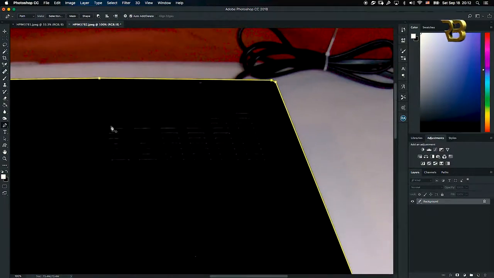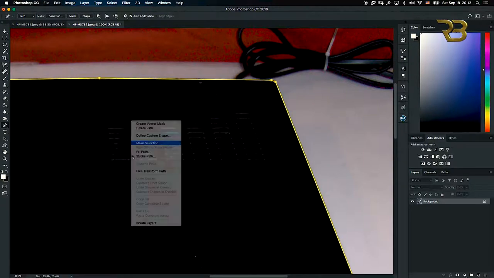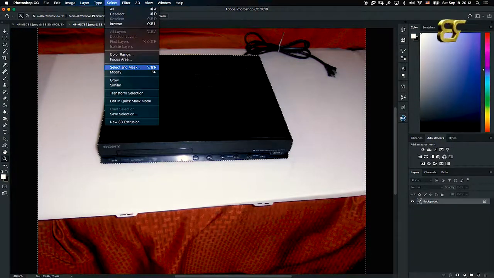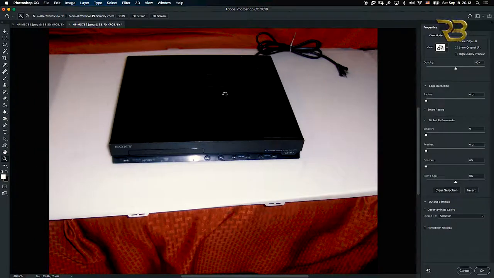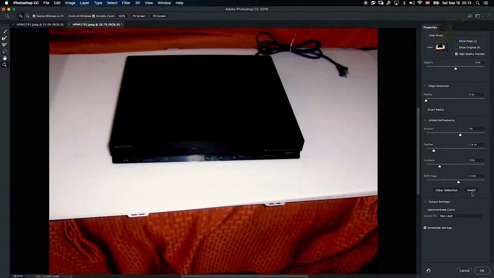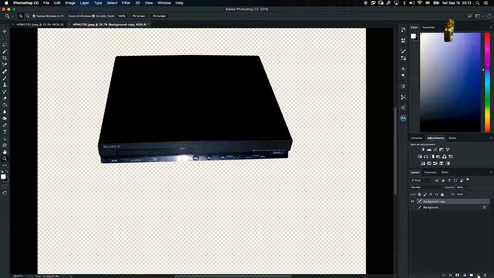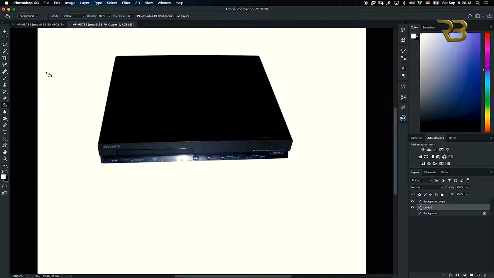So now we right-click on the mouse, make selection, and then choose OK. Then let's zoom in and go to Select, and Select and Mask, or you can press Command Shift R on your keyboard. It's for Mac users. Now we need to invert first, and then we'll see how the edges look. We need to close this a little bit, these edges. Yeah, this is better. Okay, for me it looks good, but it depends on you. You need to play with the feather, contrast and shift edge, and then press OK. Now we need to create a white background.